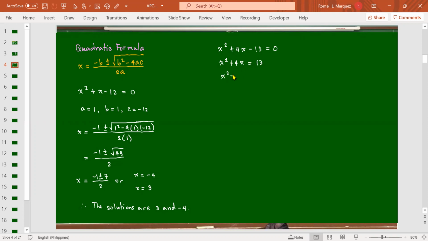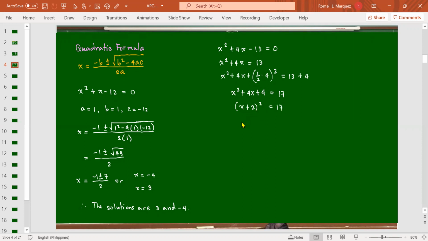And then completing the square on the left side by adding half the coefficient of what? Of 4, then square it. And then whatever we added on the left, we have to add it on the right. Actually, what we added is 4. 4 divided by 2 is 2, square it 4. So getting x squared plus 4x plus what? Plus 4. And that is equal to 17. So this is x plus 2, quantity squared, equals 17.